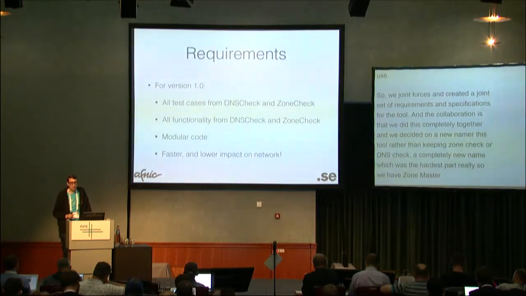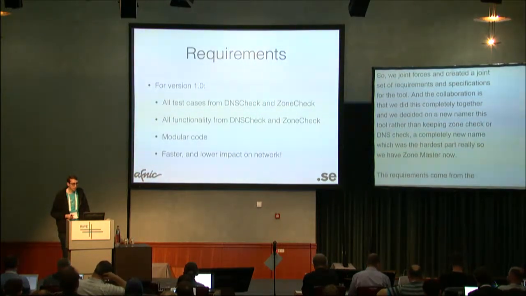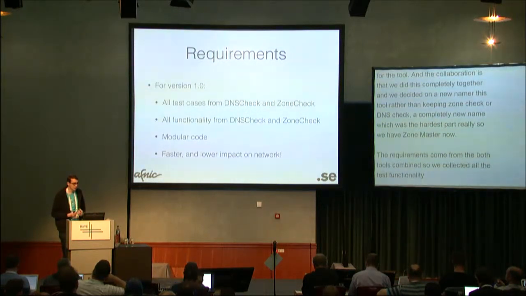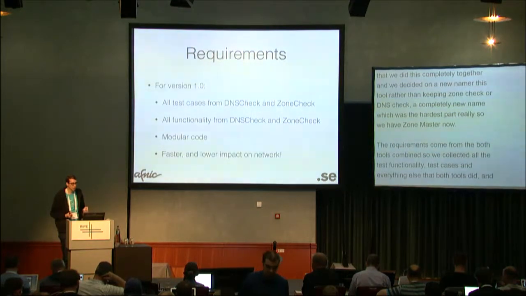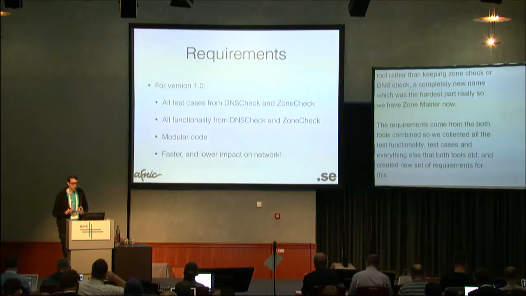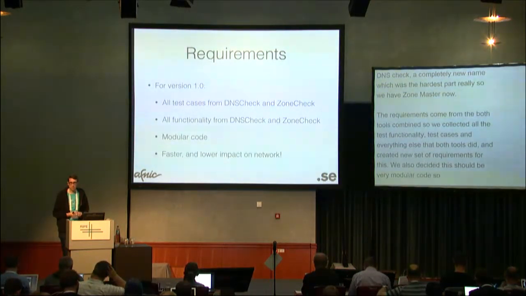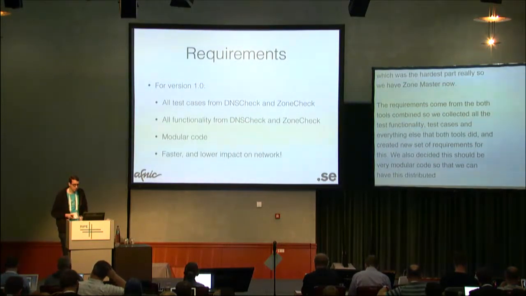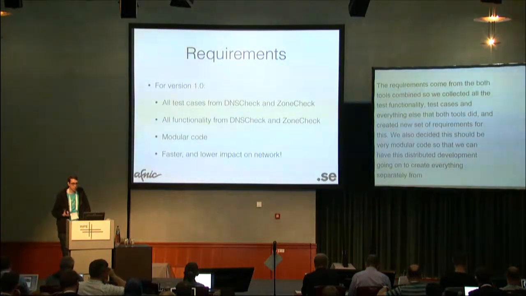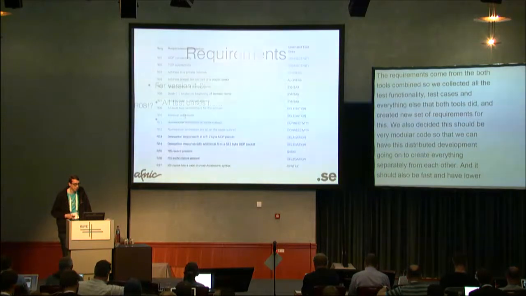The requirements come from both tools combined. We collected all the test functionality, test cases, and everything else that both tools did, and created a new set of requirements for this. We also decided this should be very modular code so that we can have distributed development going on to create everything separately from each other. It should also be fast and have a lower impact on the network when you perform the actual tests.